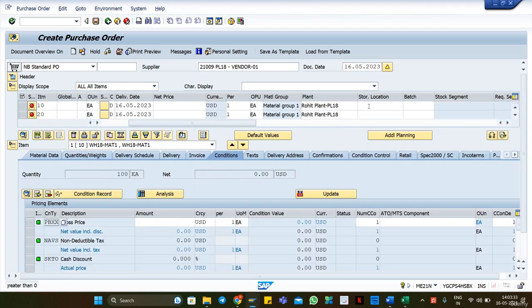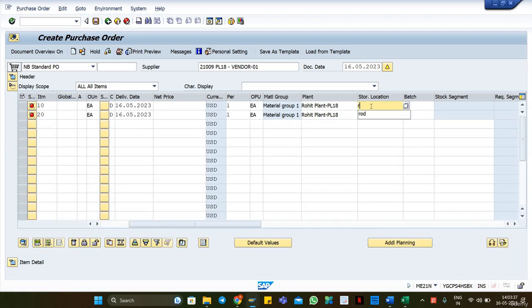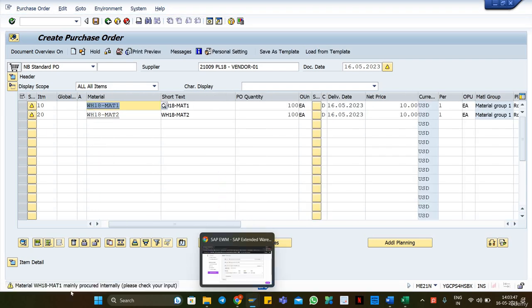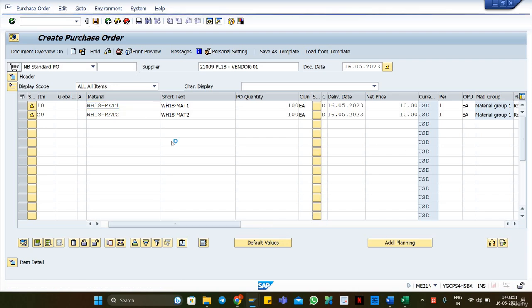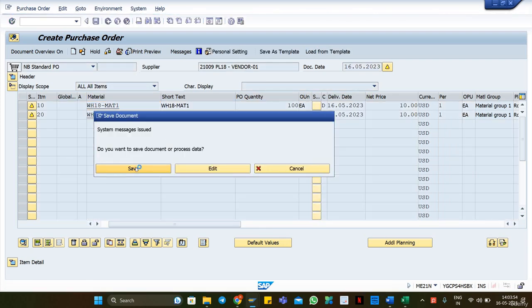Hit enter. Enter storage location. I am going to receive in ROD. Received on dock. And net price I'll give some 10 USD. Done. Okay. Click on save.